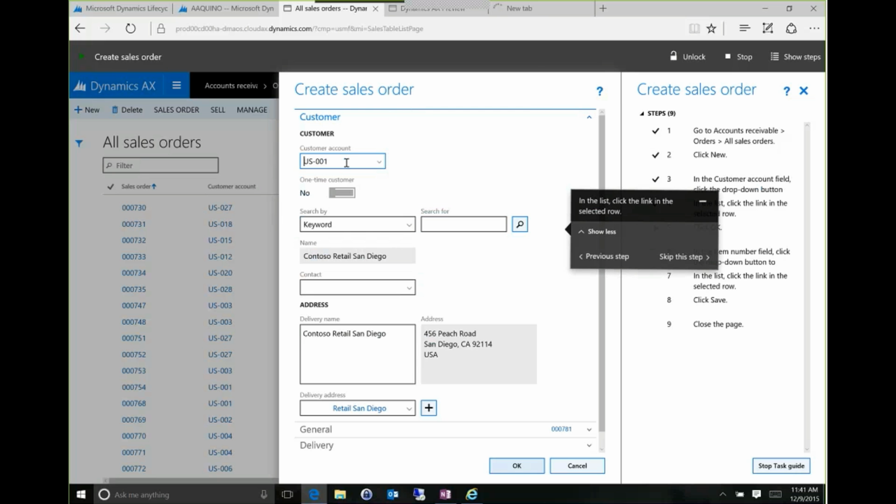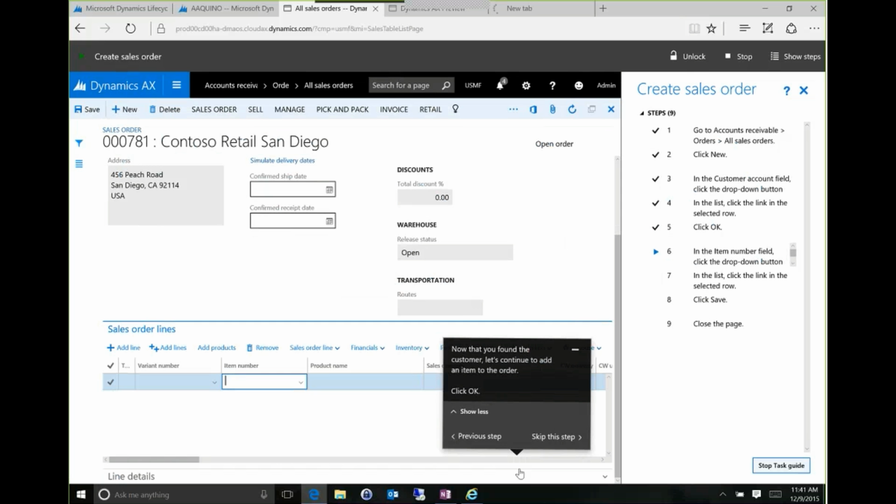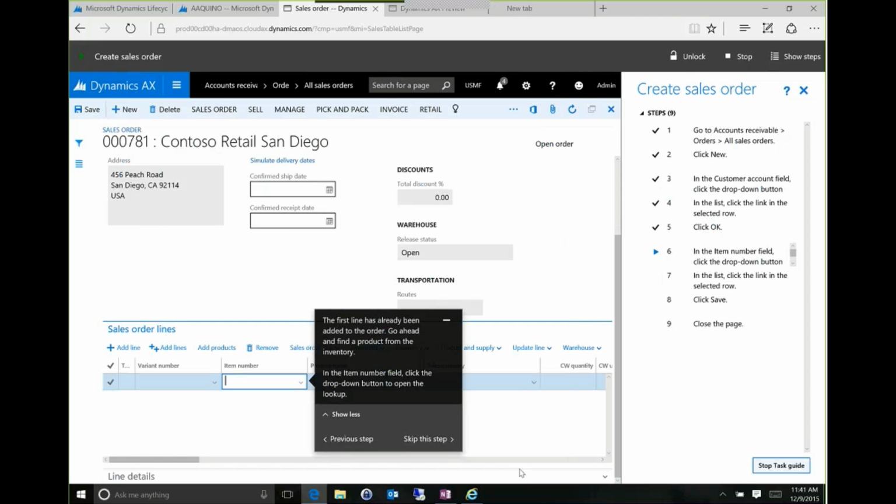I'm going to pick one of my rows. I go to OK. Everything along the way is navigating the user, and it's working across forms. So you stitch together a task guide that provides all of the steps for the user that goes through a longer and complicated process. You'll both see the information within this tooltip, as well as a list of steps on the side that allow you to know where you are and what some of the next things are.